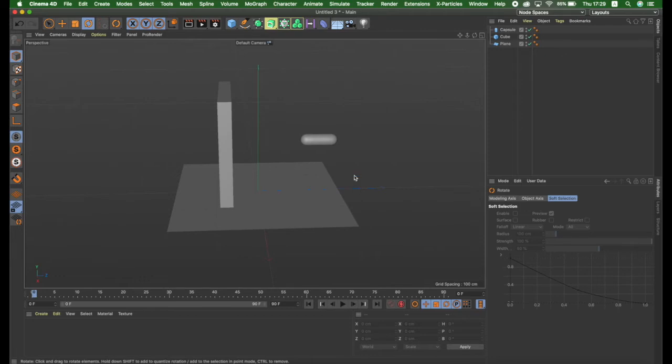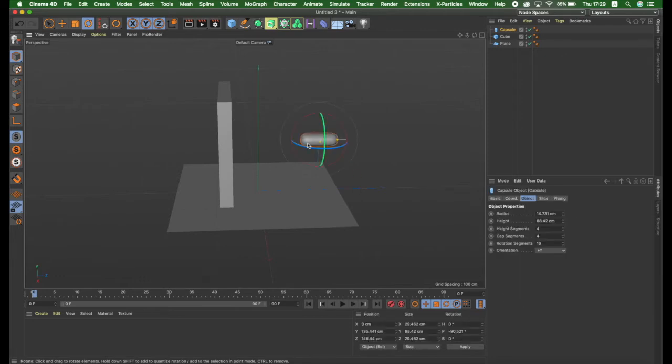So let's create some. If we press on our capsule, we'll see that we have those two little red buttons. We want to press on this, record active objects. Now it records our position, scale, rotation, and so on of active objects. Active objects is what we just selected.